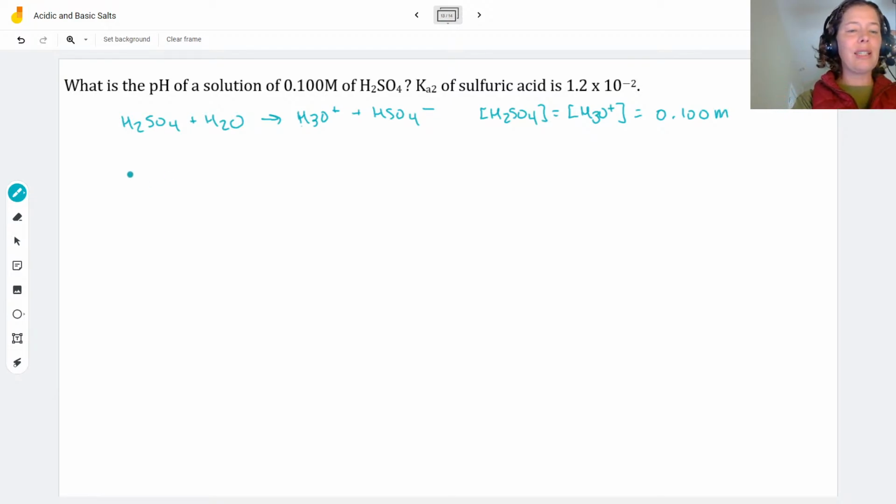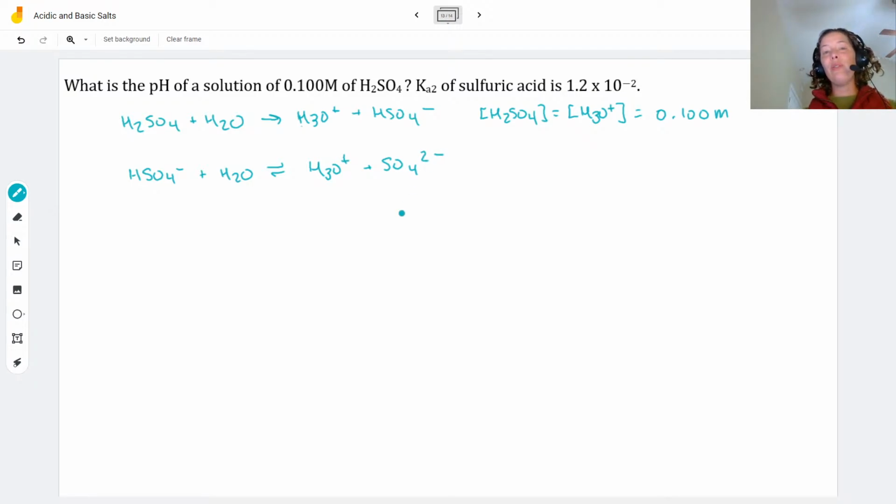In this case, we do need to take into account our second step. So what is our second step? We're going to take our HSO4. Again, it's in water. It's in equilibrium. It is also making hydronium ions. So we're going to use this because it's in equilibrium. We're going to use this again to make an ice table. You see these ice tables just over and over again. That's because whenever you're dealing with equilibrium, and when you're dealing with a weak acid or a weak base, you go back to the ice table.